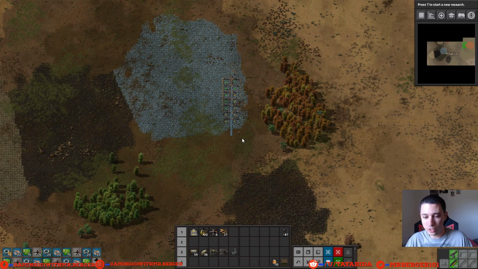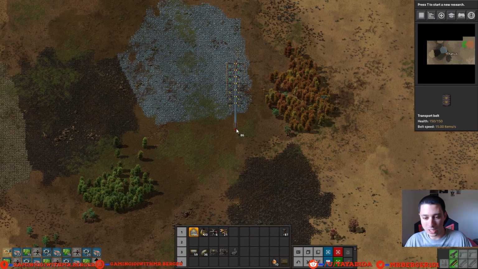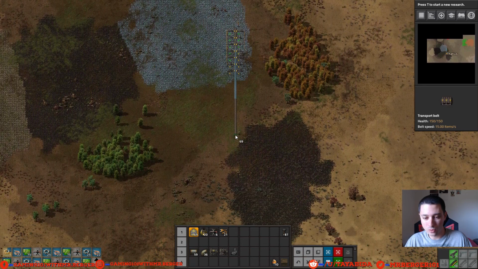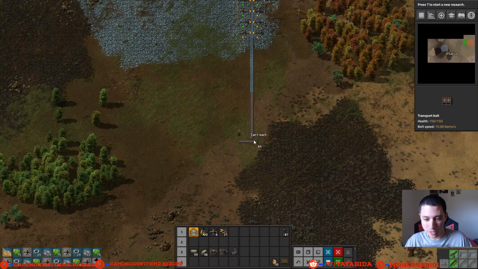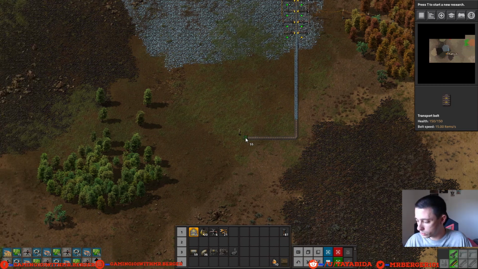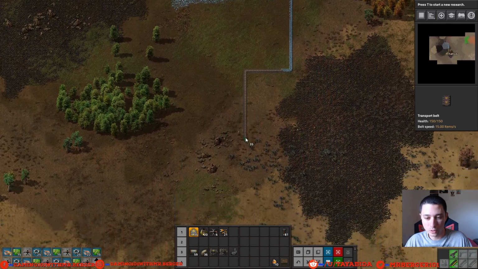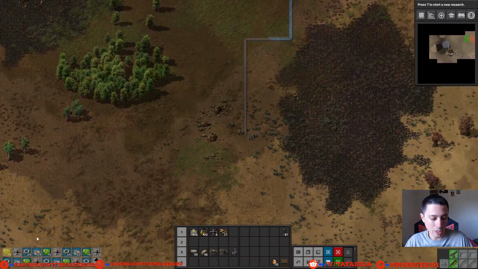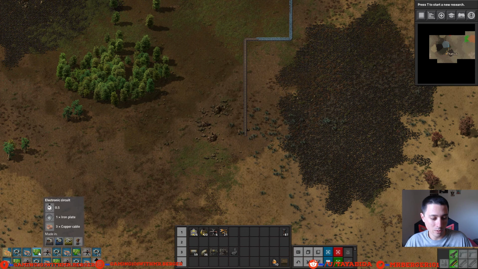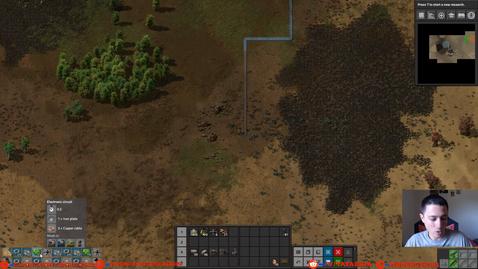So I don't necessarily want to start my smelting array right here. I want to run this down. We'll bring it to the side here because I might want to grab that patch of coal at some point too. And we will bring this down here. And I'm going to need more belts, so I'm going to right-click some of these mining drills to cancel them so we can prioritize the belts.